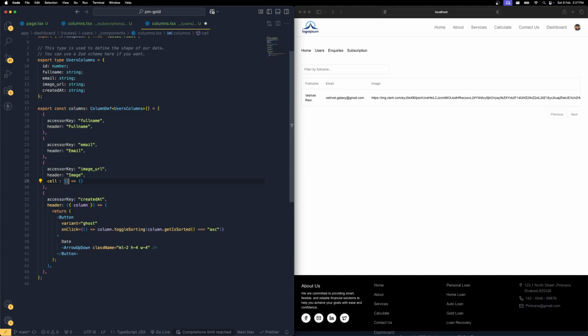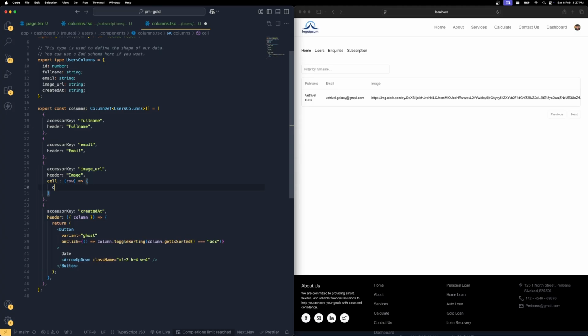Here I'm going to access the row, then equals row.original. So I need to access the row.original.